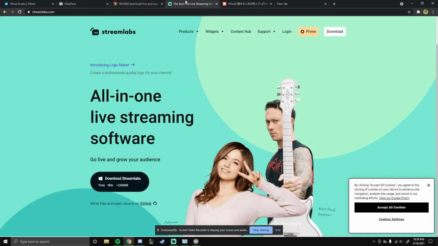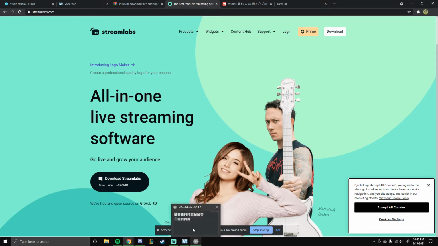So the last software you're going to want is Streamlabs. The reason you're going to want Streamlabs is so that you can broadcast your VTuber onto websites like Twitch, Discord, Zoom, all of those meeting platforms, or really anything that uses a camera. You can use this VTuber model on those, and Streamlabs is what is going to let you do that.